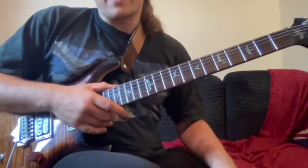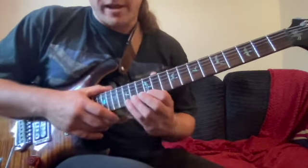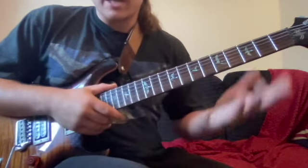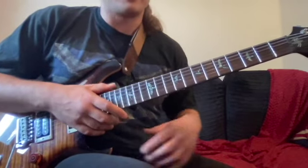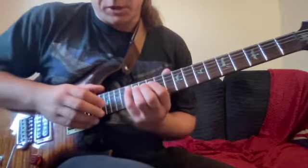So if that makes sense, you can make a lot of arpeggio runs that way, and it just sounds really cool. Kind of swap a few of the notes around. You can alternate between different inversions and stuff, and it breathes a bit of new life into your arpeggio playing.